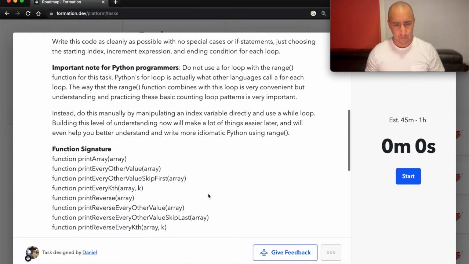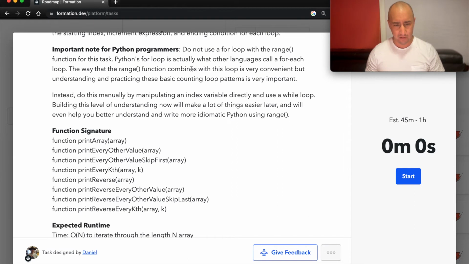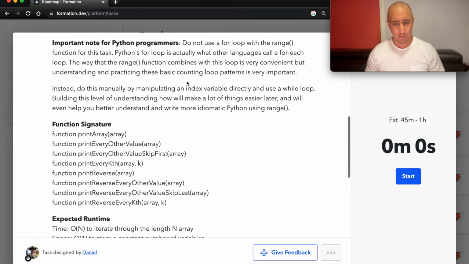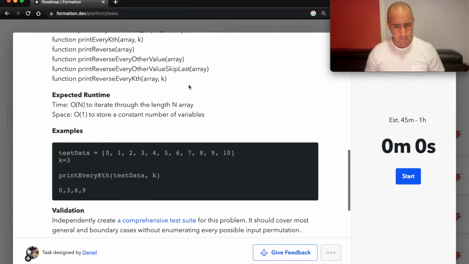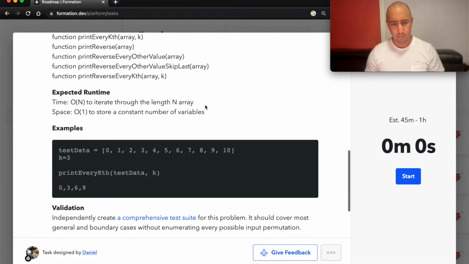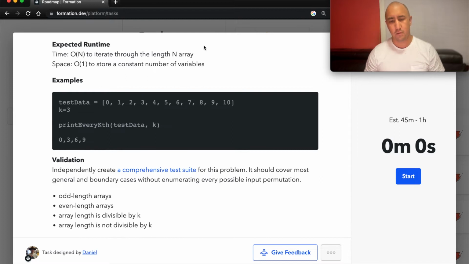So the Python programming thing, I think this is just like using built-in functions. So in JavaScript, this would be like a forEach or a .map. We're just gonna do basic for loops, I believe, and you can't really use an if statement somewhere in here. It says that. So, runtime: O(n), we're gonna loop the array, checking every element, and then space-time, it's constant.